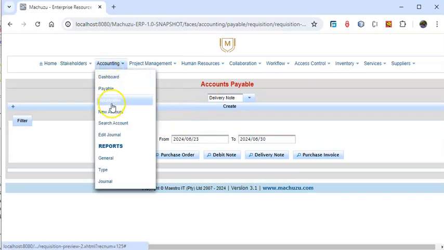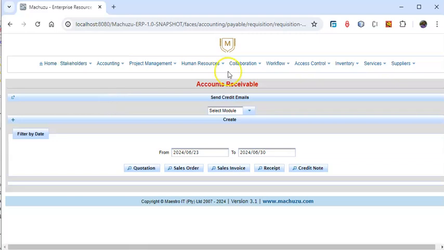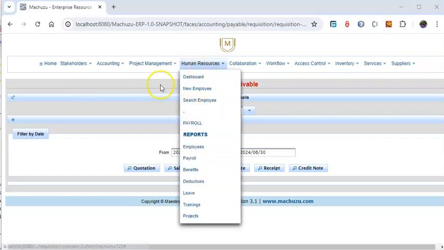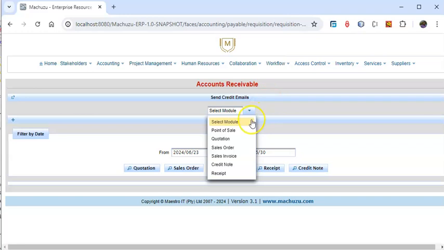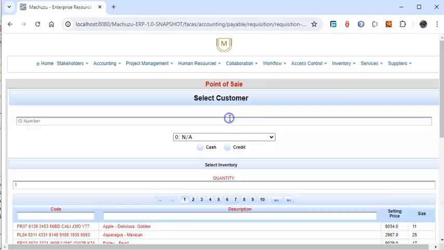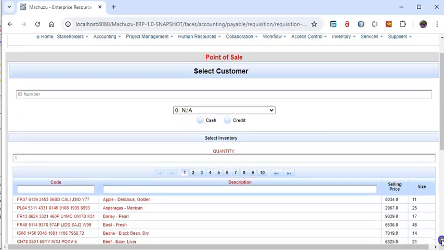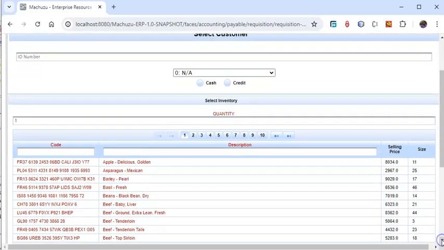All right, so the accounts receivable module, you can send emails to everyone that owes you. It looks at the invoices that are owing and the receipts that are owing. And then it can send the invoices attached and the receipts attached. And then there's also point of sale for retail or groceries or whatever.